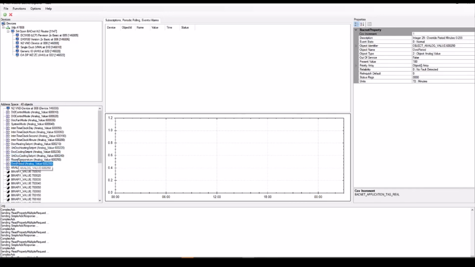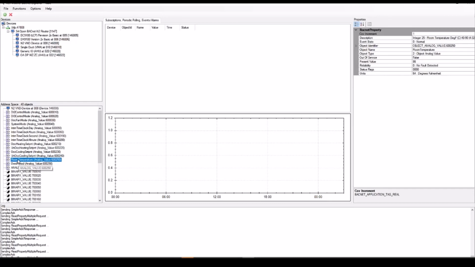And in fact, I'm going to stop at room temperature since that's the point that I want to look at. And we're going to drag it into the monitoring pane. And as you can see, we have a valid value in the present value for the room temperature. This completes our live demo.